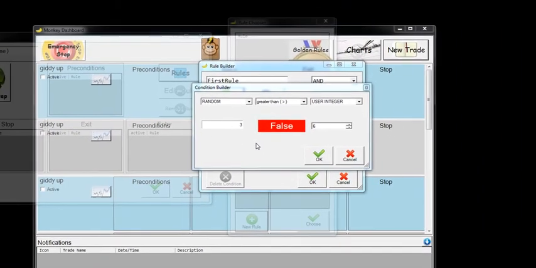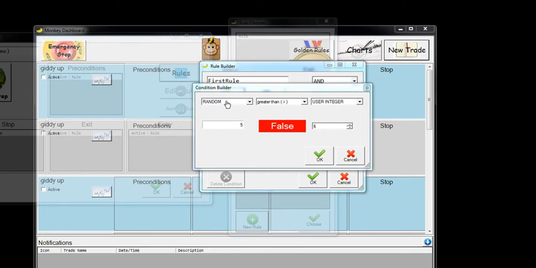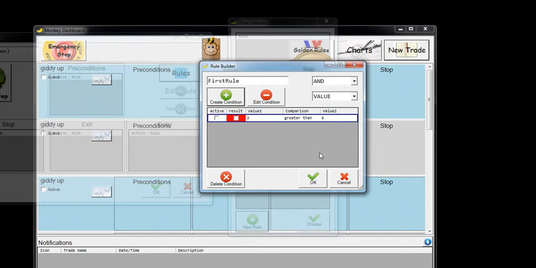So we're back, and you can see I changed this to a random number, and it's updating in real time. And any time that that number is greater than what we have here, which is just a user integer, we'll see the value change to true. And this may be nonsensical, but let's go ahead and add it. And you see this condition is then added to our rule, and it changes here in real time.